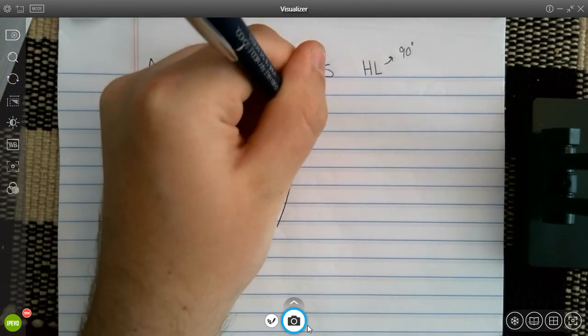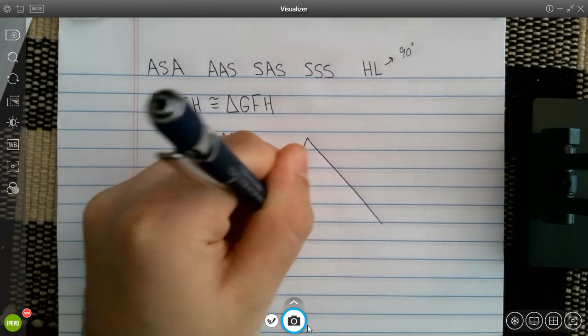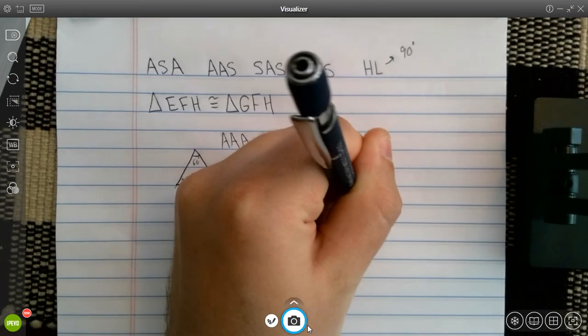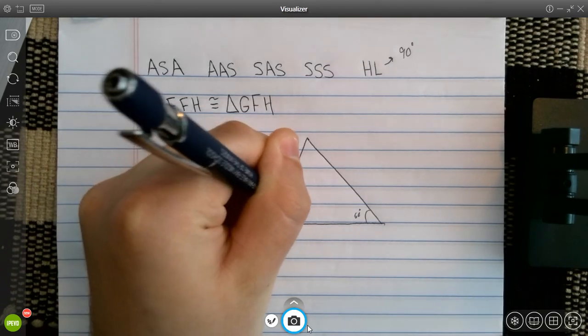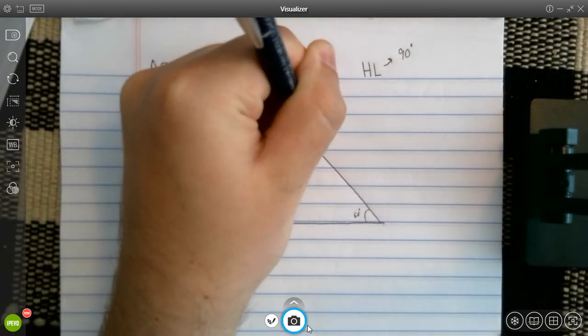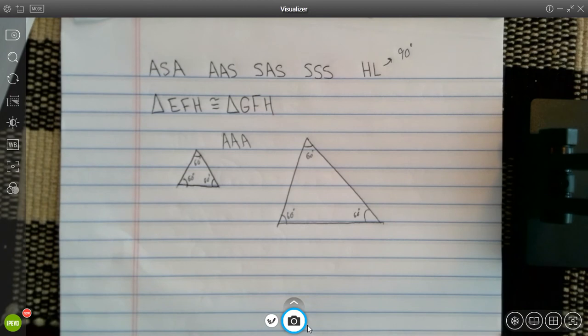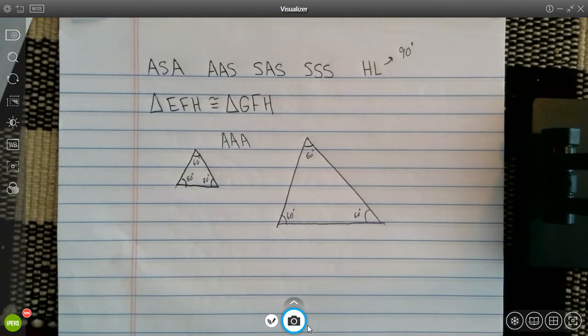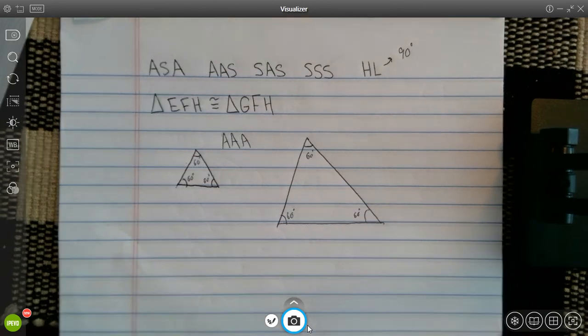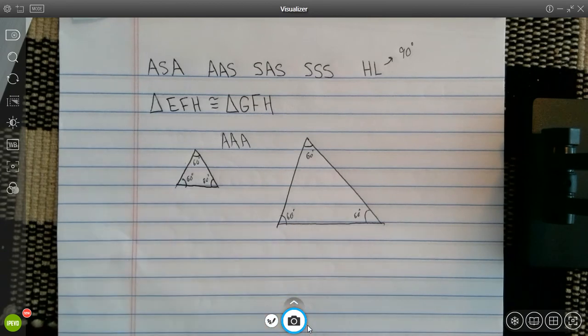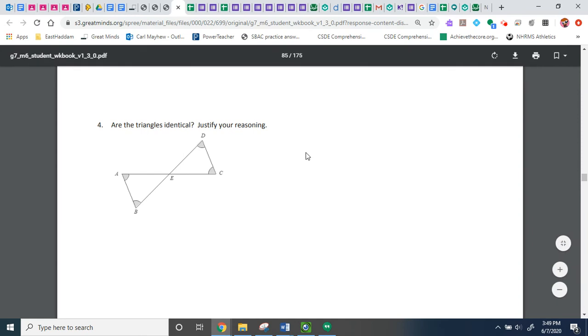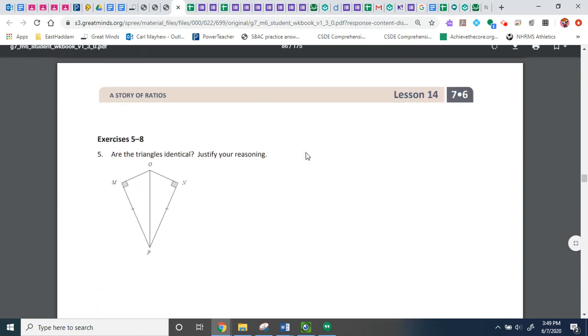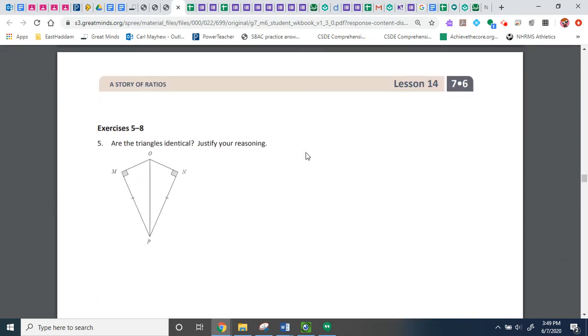Well, we could also draw another equilateral triangle that has 60 degrees, 60 degrees, and 60 degrees. Now the problem here, we know that those three angles are congruent on both of the triangles, but are those triangles the same size? Definitely not. I mean, obviously this one is a lot bigger than this one here. So that's one thing that we'll want to be careful with, and that we're not using angle, angle, angle as one of our rules.